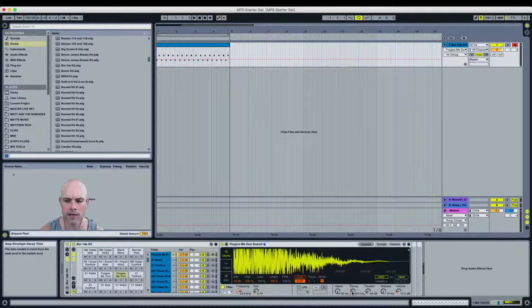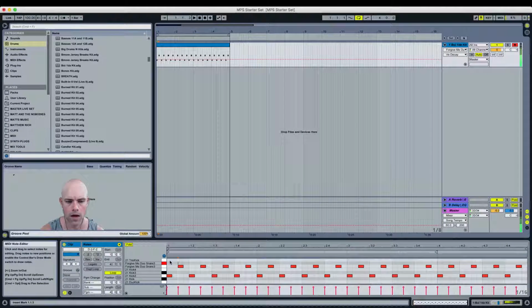So this snare sample just went from a snare to a click. So using the same exact sample with that ADSR idea, I now have a click that I can use as kind of almost like a percussion. So we're going to use that for our 16th notes. 1, E, and then I'm going to copy this over.